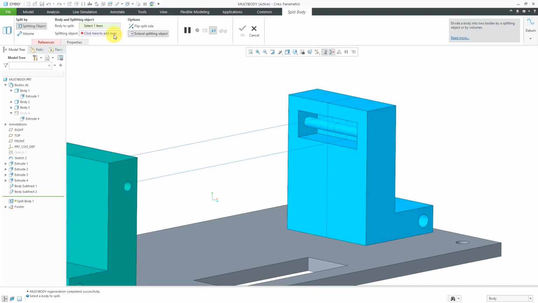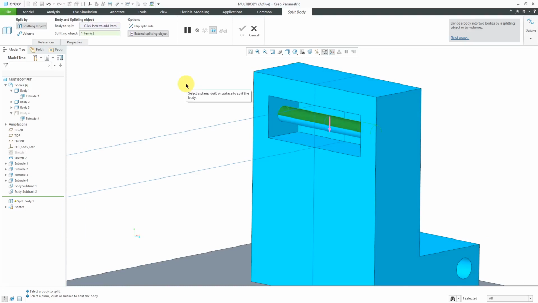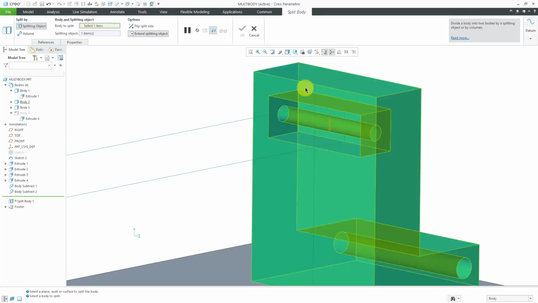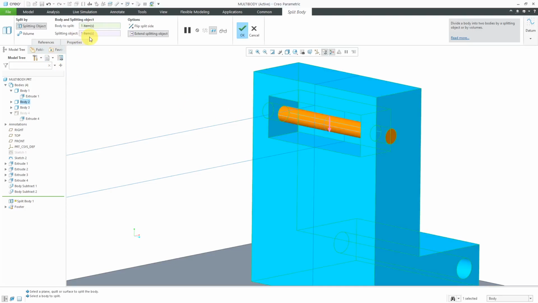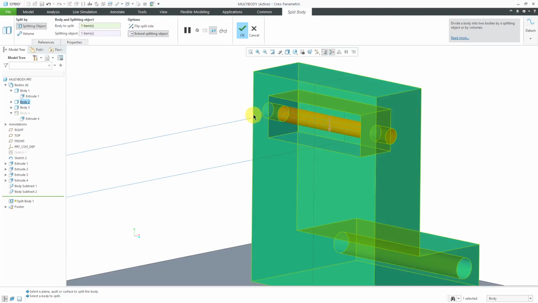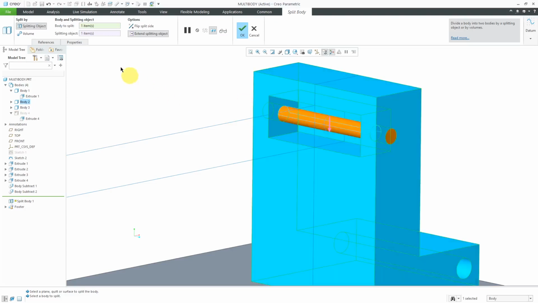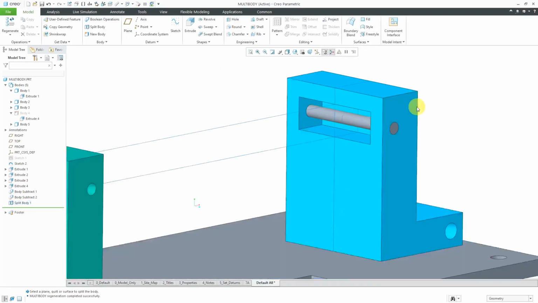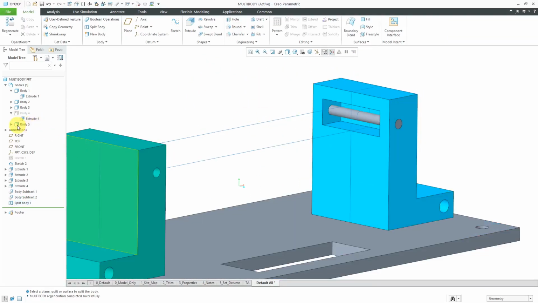Let's see, splitting object. Let me click in here and I will select this over here. Oh, I haven't selected the body to split. Split that. Now I've got the splitting object over here. And you'll notice the orange preview. It's pretty intuitive. It's getting exactly what I want to remove out of here, even though it's the splitting object. I just select that one surface, and it figures out that I want to remove essentially that entire extrude. So hit the check mark. Now we've got the additional body 5 out of here. We've got a split body feature located in there.